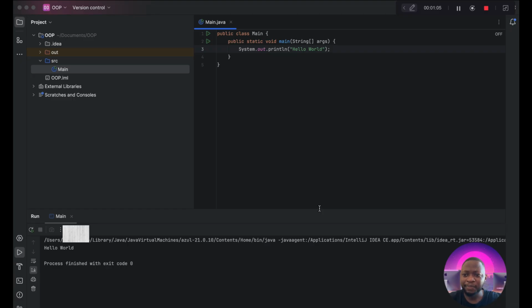For now, let's code the examples that we had on our previous slide. But before we do that, let's just test out our main class, because this is the class that we'll be using, and make sure that it's working. When I run the main class, I expect it to print out hello world.